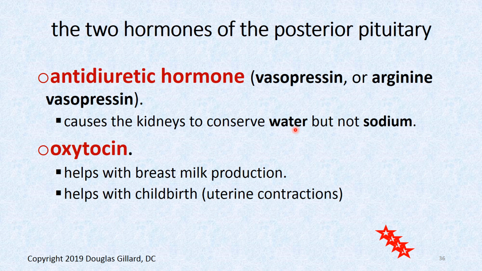It causes the kidneys to conserve water. What does that mean, conserve? That means it's stingy, or in this case, the body's stingy. It wants the water back that it lost at the proximal part of the nephron, but not sodium. Sodium is kind of given the hand: stay out, sodium. Kind of weird, right? Sodium usually follows water. And then oxytocin, we talked a little bit about that. It helps with breast milk production. The suckling reflex causes more production of oxytocin, etc. And it causes uterine contractions as well.